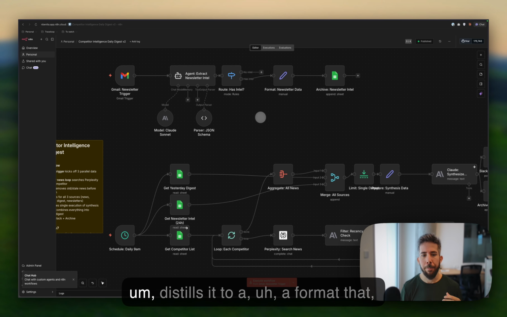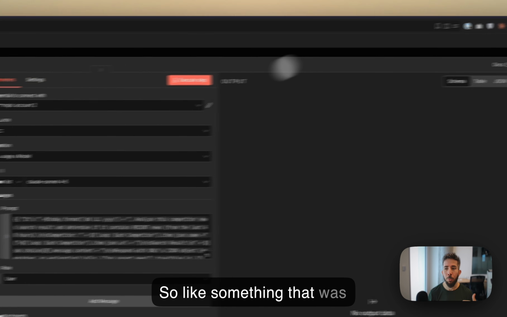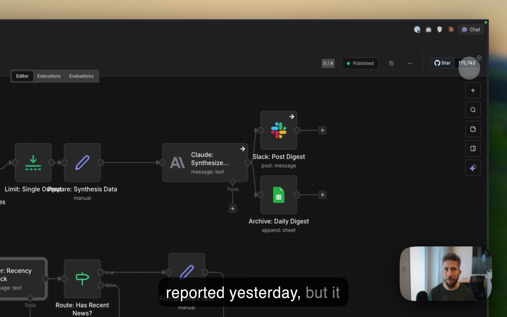However, it really struggles to determine whether a specific item is indeed recent or not. It took me a long time actually to get that part to work, to not report older news items. Something that was reported yesterday, but it announces something that happened 3 months ago, or something that happened on this date, but in a previous year. So I'm using Sonnet, which is quite a capable model for this relatively simple task, but apparently it's not so trivial. So I've been getting good results ever since I switched to Sonnet.